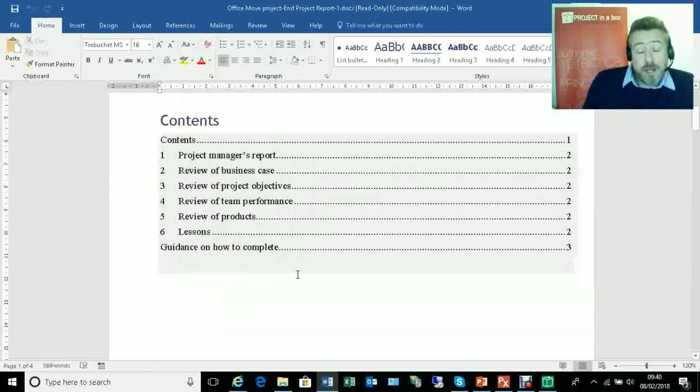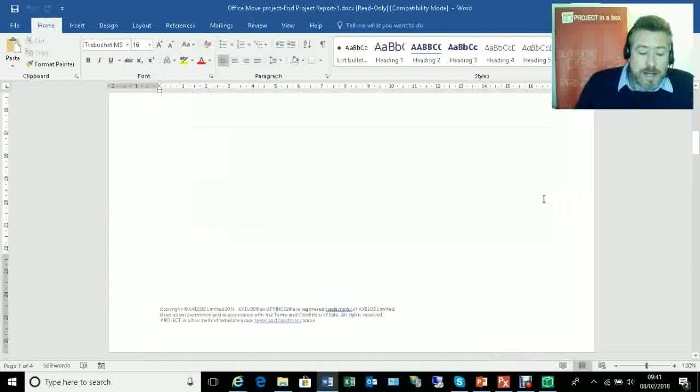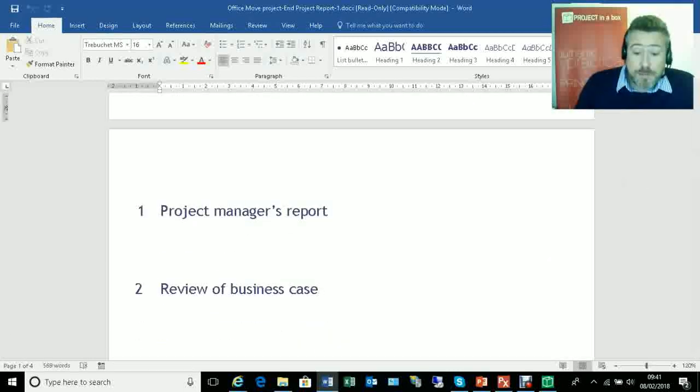One thing I meant to mention earlier, when you're releasing resources, and it's a sort of maturing thing actually, rather than just handing them back, it may be useful for the people who provided those resources to give some sort of feedback on them, whether that's a person or a piece of equipment or facility, to provide some feedback that might help in a growing, maturing organisation. Lessons, etc. So we've got again a template with the sections here and some guidance materials at the end about what we might put in.